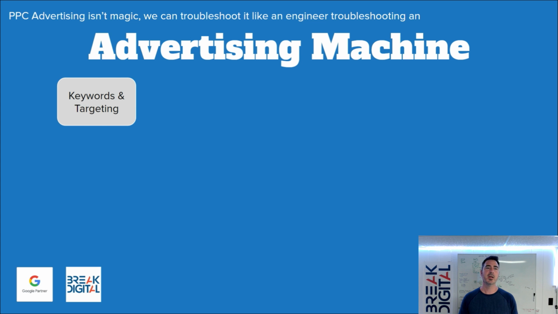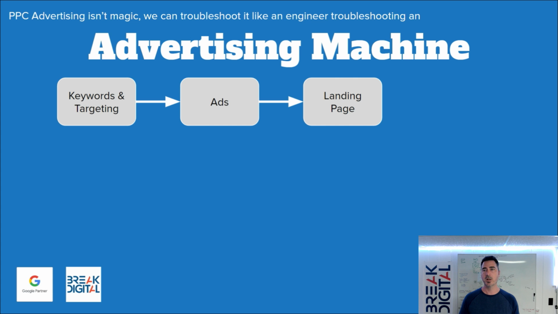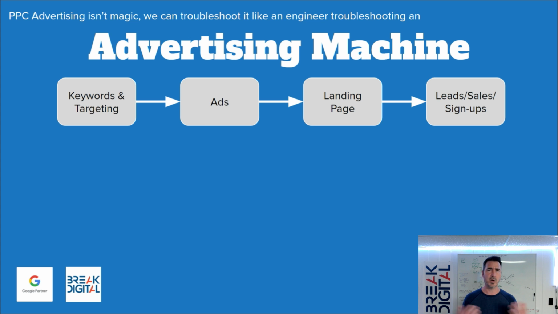The first step, if you think of how your target audience experiences your advertising, always starts with keywords and targeting. That's where we decide who's going to see your ad. And if your ad resonates with them based on what they were searching for, then they'll end up on your landing page. And if the landing page follows through on the promise that your ad made, then the visitor will convert into a lead or a sale or a sign up or whatever valuable thing a visitor could convert to on your website.